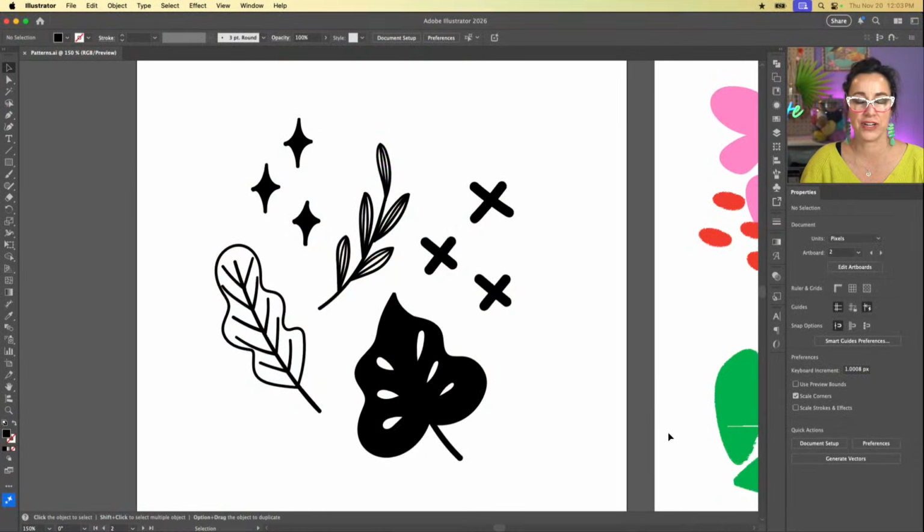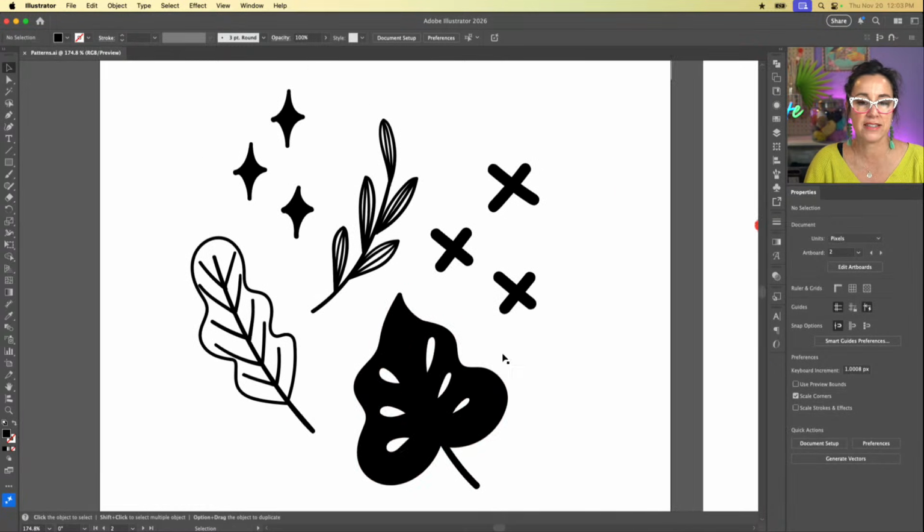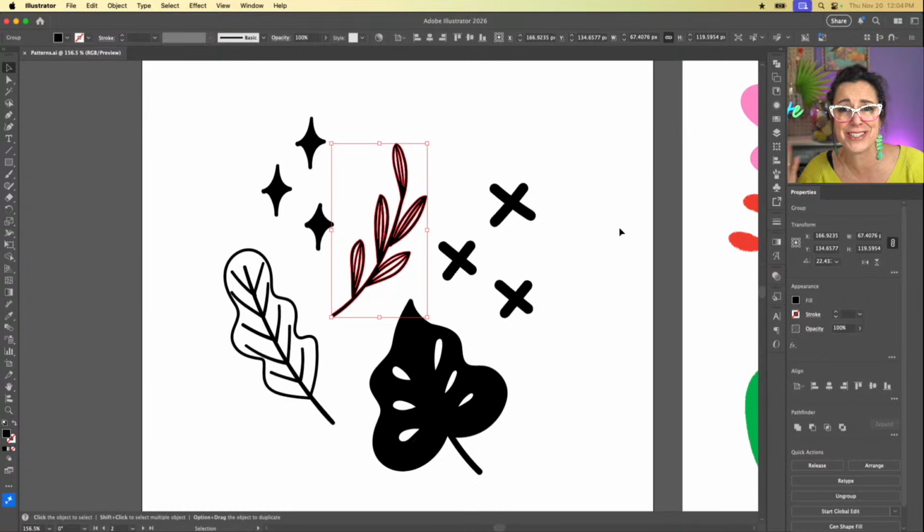All right, let's pop over to Illustrator. So, hey, here we are. Simple stuff. I've got some artwork on my canvas here, and this is just some really simple bits, right? Just separate little stuff. And if we want to turn this into a pattern, you guys, it's so simple.